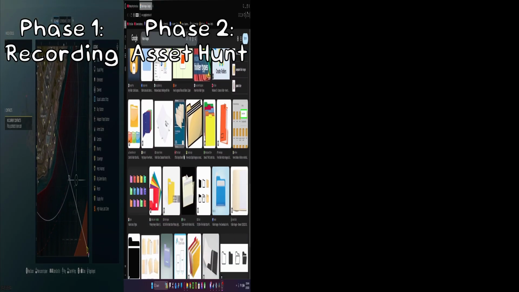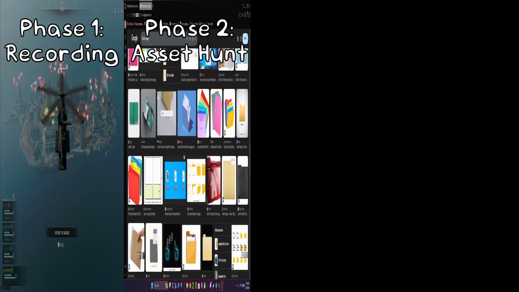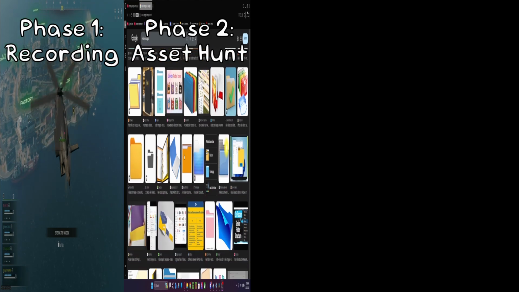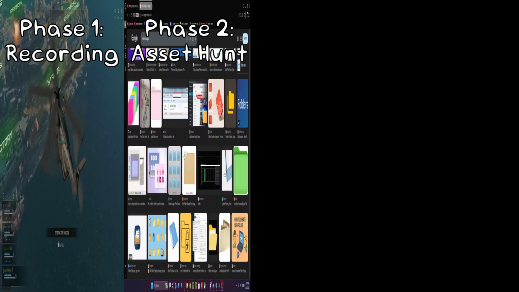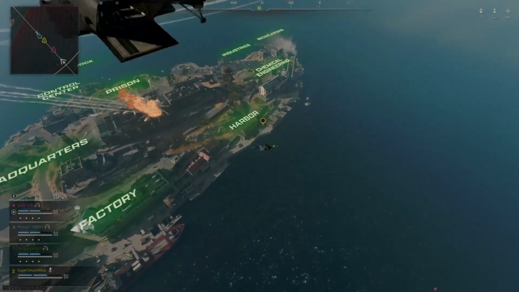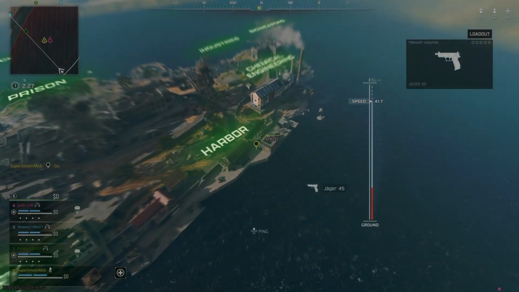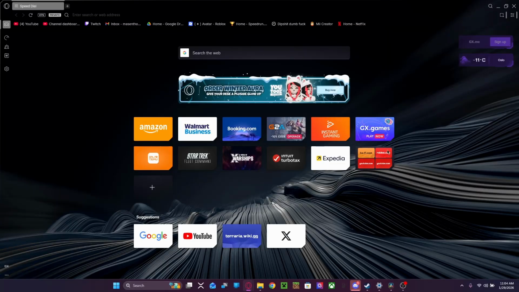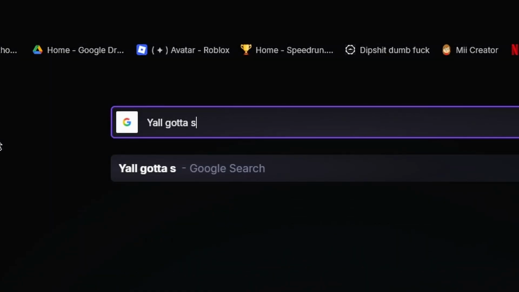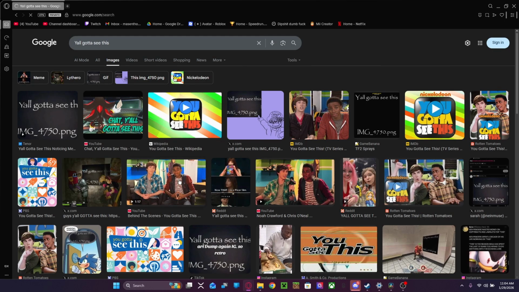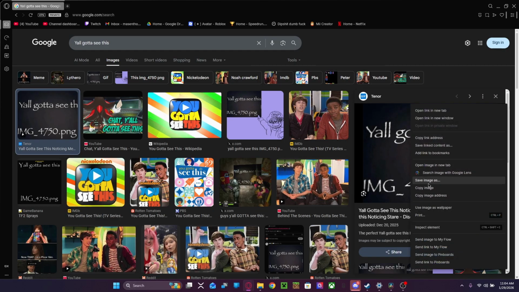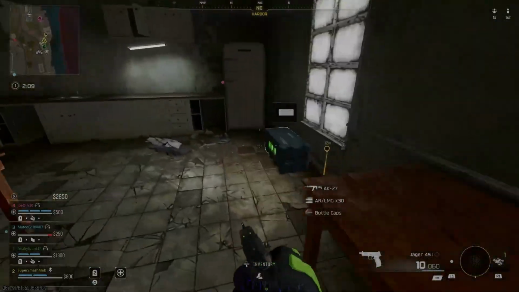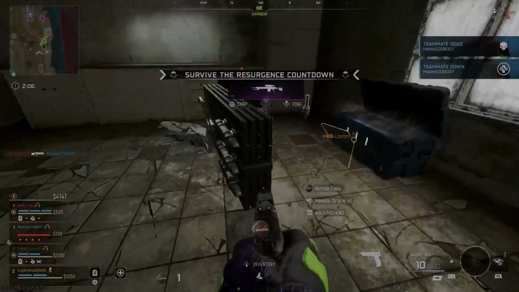Phase 2 is what I like to call asset hunting, where I grab any asset that I would need for the video. For example, images, songs, sound effects, GIFs, pretty much literally anything that you would need to edit a video. For example, let's say images. If I wanted to say put an image in the video, like the y'all gotta see this picture, I would go onto Google image search, look up y'all gotta see this, and then try to find the image in question, and pray to God that it's not a fucking WebP file. I'm gonna crash out if it's a fucking WebP file. And of course, that applies to sound effects and songs and whatever else I can find.